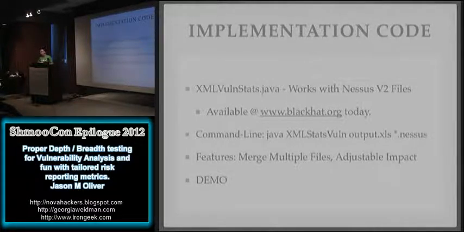It can merge multiple files. Nessus still can't merge multiple files. Why, I don't know. But you can't scan something and then scan something else and get two XML structures. It won't merge it. So that's not really useful to us as testers, especially when you're talking about depth and breadth of testing, because you're going to try to get 100% of the network, and that's not going to happen in one scan.